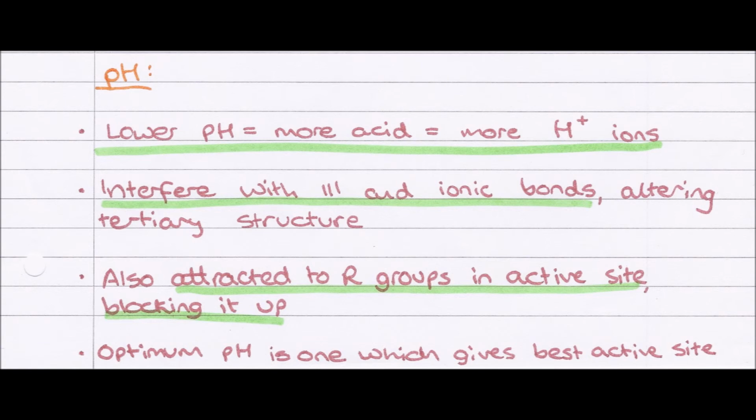So the enzyme's optimum pH that we speak about is the one which gives it the best active site shape. So the one where there will be X amount of hydrogen ions and they won't clog up the active site too much, they won't interfere with the ionic and hydrogen bonds in the tertiary structure, and they won't form new bonds on the outside of the enzyme. That's the optimum pH, when we have just the right amount so that no negative impacts happen on the enzyme. So its tertiary structure doesn't change shape, so the active site remains its proper shape so it can catalyse the reaction with the substrate being able to fit into it properly.